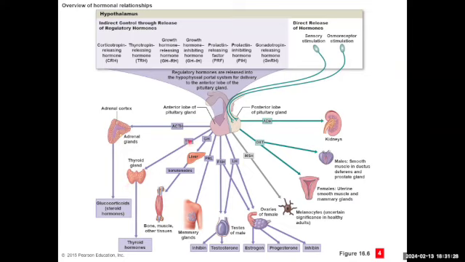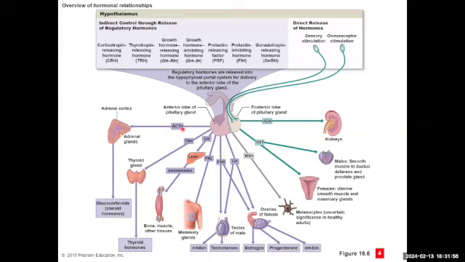Thyroid stimulating hormone specifically. And that's what you kind of have to understand, that cascade. What about corticotropin releasing hormone, or CRH? Corticotropin releasing hormone is produced in the hypothalamus, like we just mentioned. It's going to travel to the anterior pituitary gland, and it's going to control the release of ACTH.